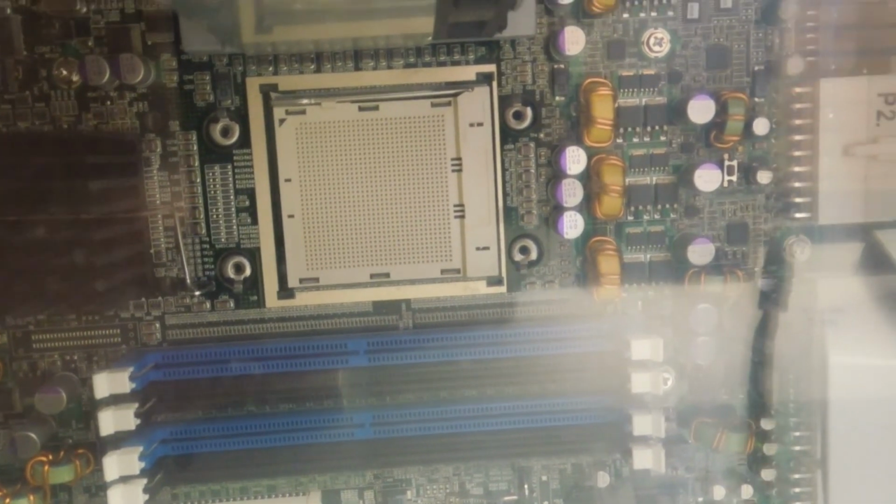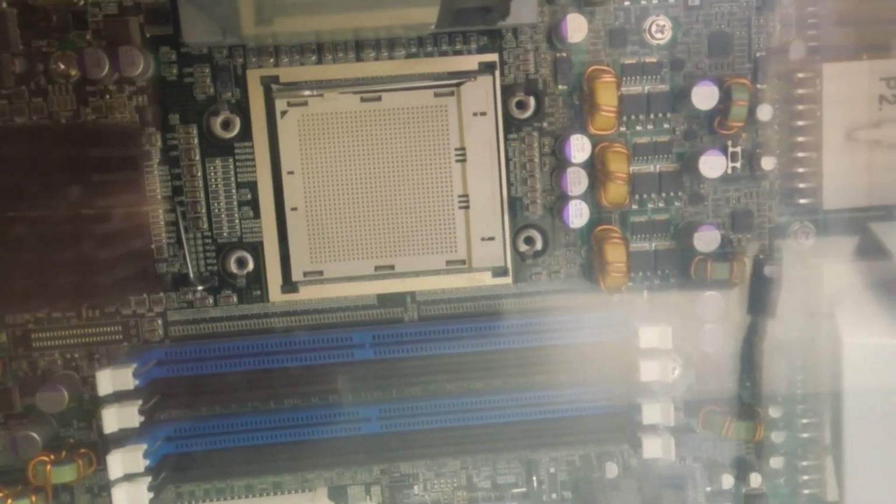And here's a socket 959 actually, MPGA 959. I think it's a socket 959, and they probably reused the socket to cut costs. As you can see, there's RAM sockets.